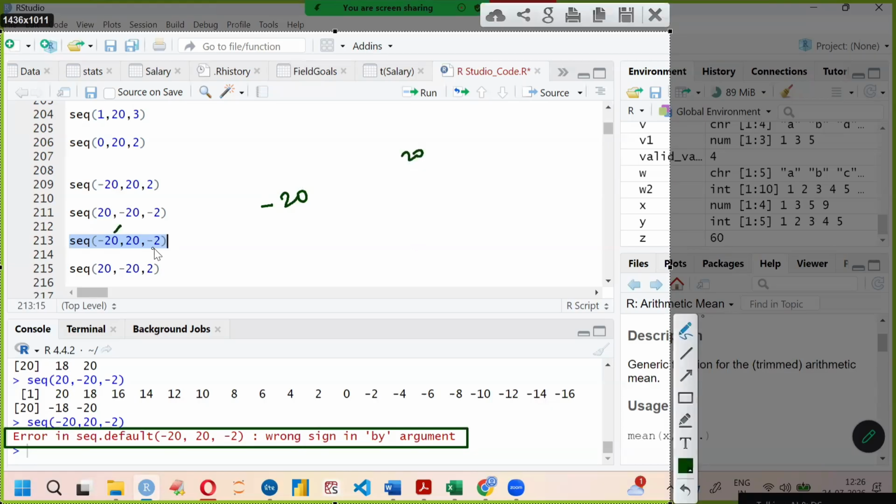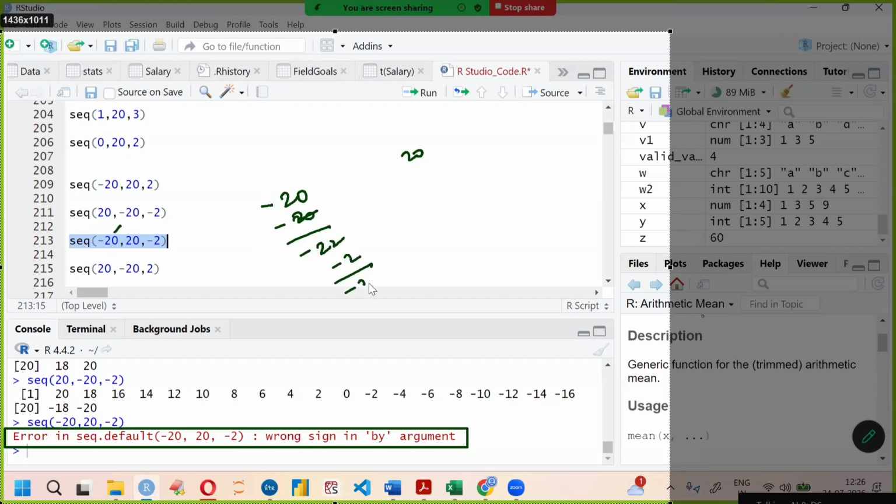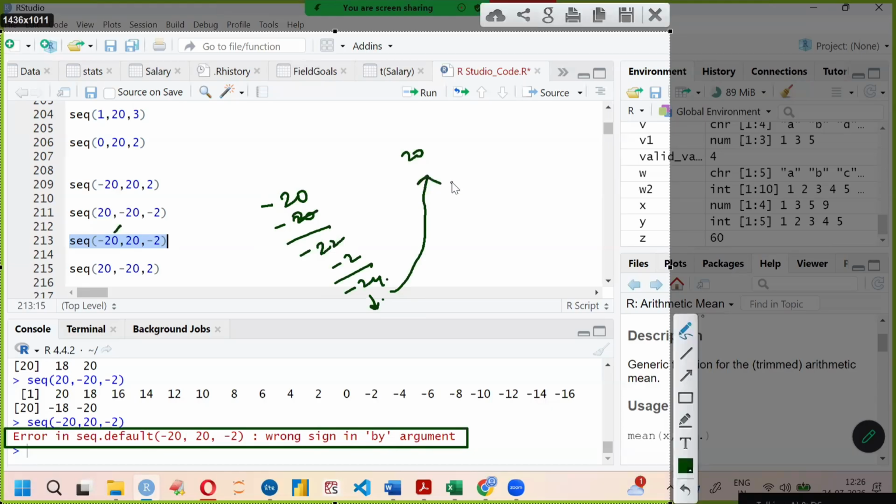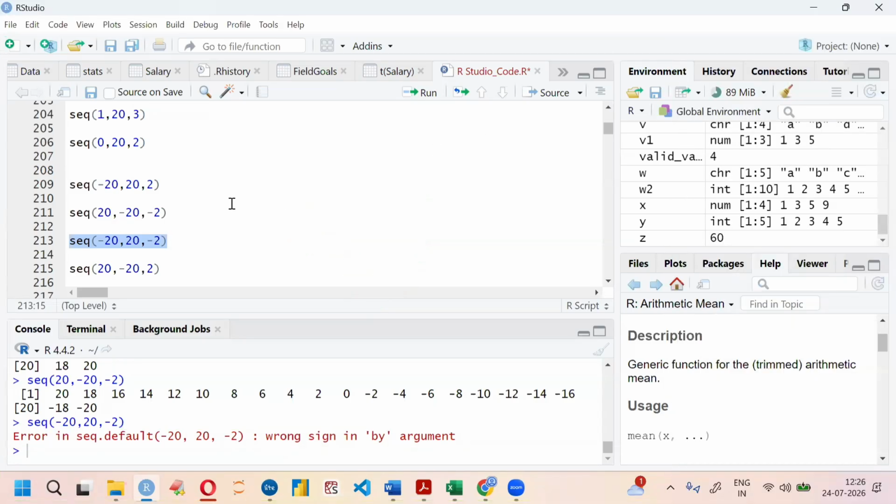And the increment is minus 2. So minus 20 minus 2 will be minus 22, minus 22 minus 2 will be minus 24. It will go on like this and will never reach 20. That is the reason it says wrong sign in 'by' argument. That is the thing we have to understand.